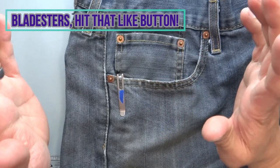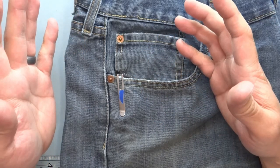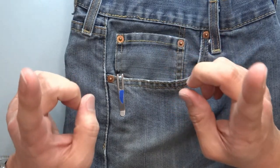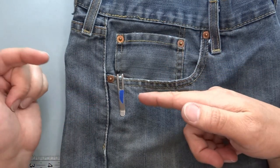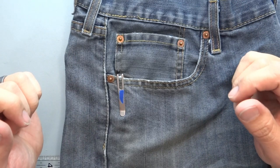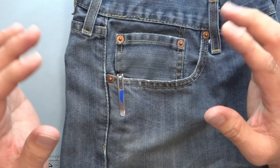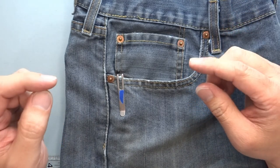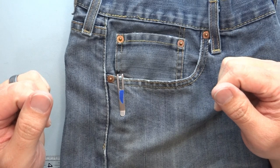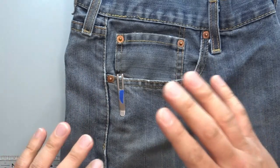This is going to be a new knife that I'm checking out. I've had it for a little bit already, and I've even sharpened it — it's one I did purchase, not provided by the brand. I covered up the information with blue tape so you can evaluate the knife before making any judgments about which one it might be.